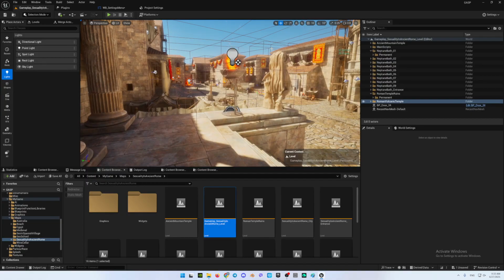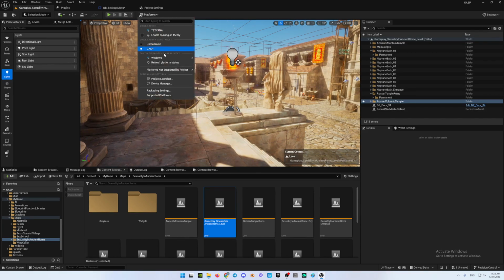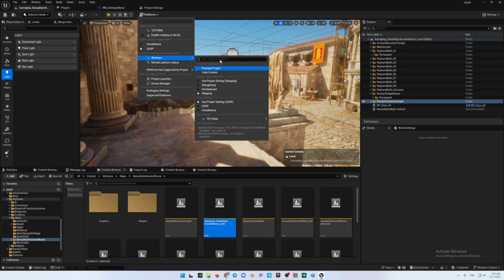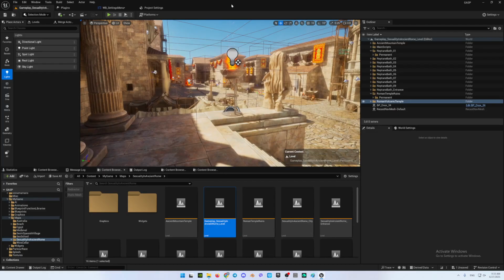So after we installed, enabled, rebuilt the project, restarted the project, and so on, and checked the build, this is very, very important. Again, I will tell you, after all of the settings you have done, after you enable the plugin and everything else, try to build the project through the platforms, Windows, package project, and check if everything is working for you, if your build project is opening, and so on. Then you will be 100% sure that the installation has been done correctly.